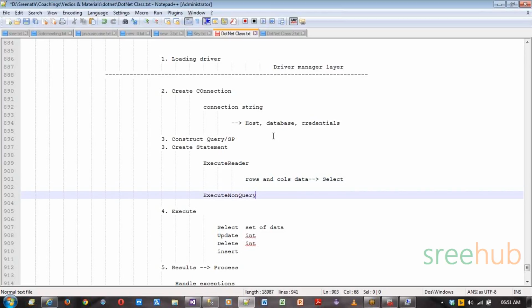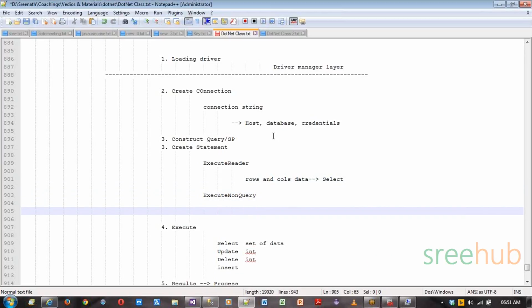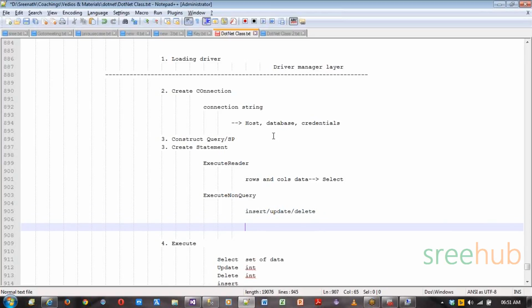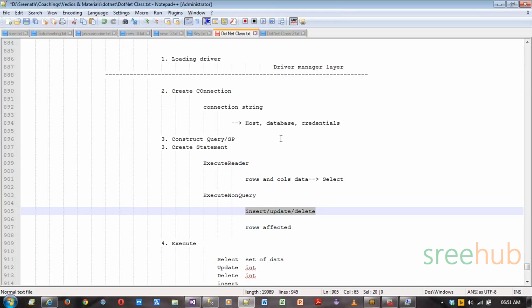Your execute non-query is mainly used for insert statements or update statements or delete statements, right? Which will give you the number of rows that got affected due to this operation.